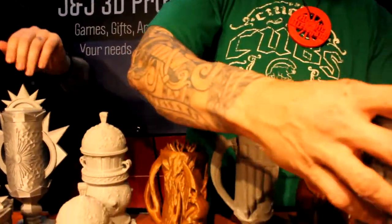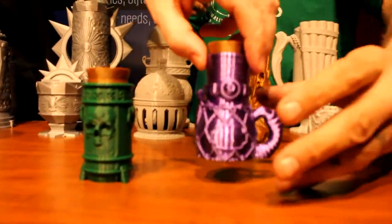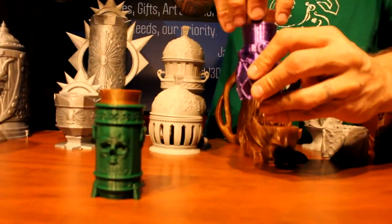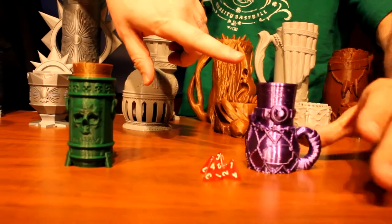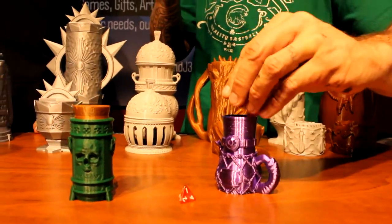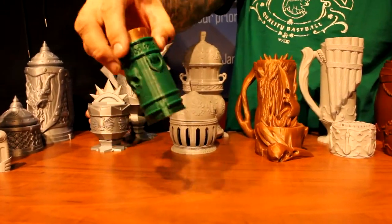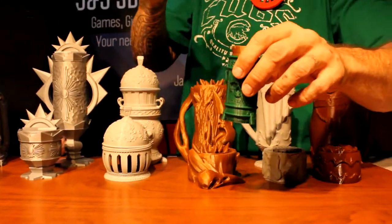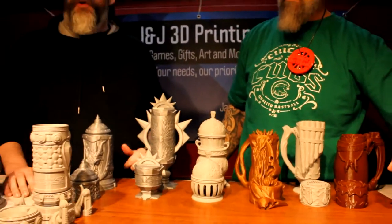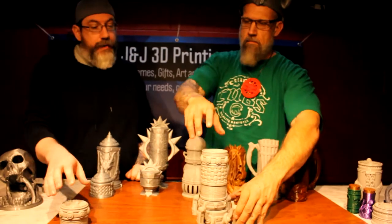These two right here are something I did myself — I took a couple of mugs. This is the wizard's mug and this one is the necromancer. I shrunk them down in size and turned them into potion bottles — health potions for my players. If they need to use health in the game they can roll the dice right out of the potion bottle. If they find treasure or find a potion, I can hand them a potion bottle. The green one I use as a poison vial. I'm just showing you some options you can do with these as props in your games.